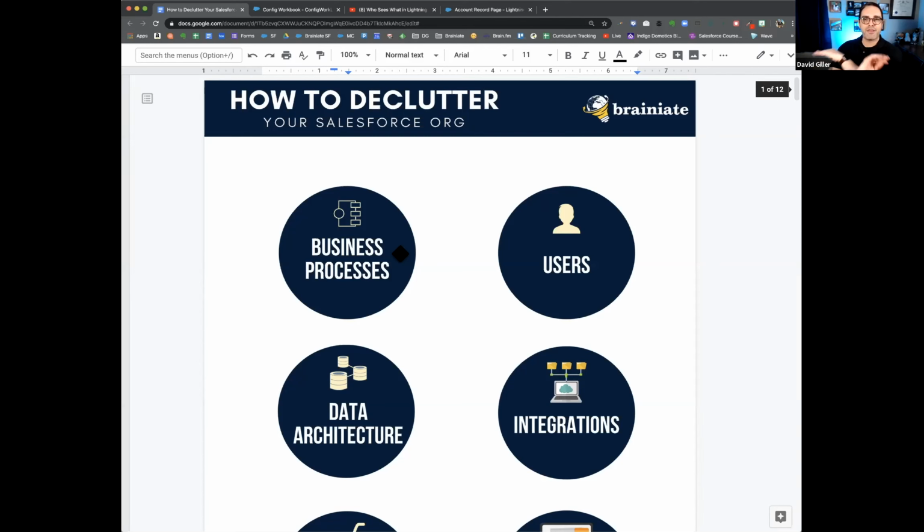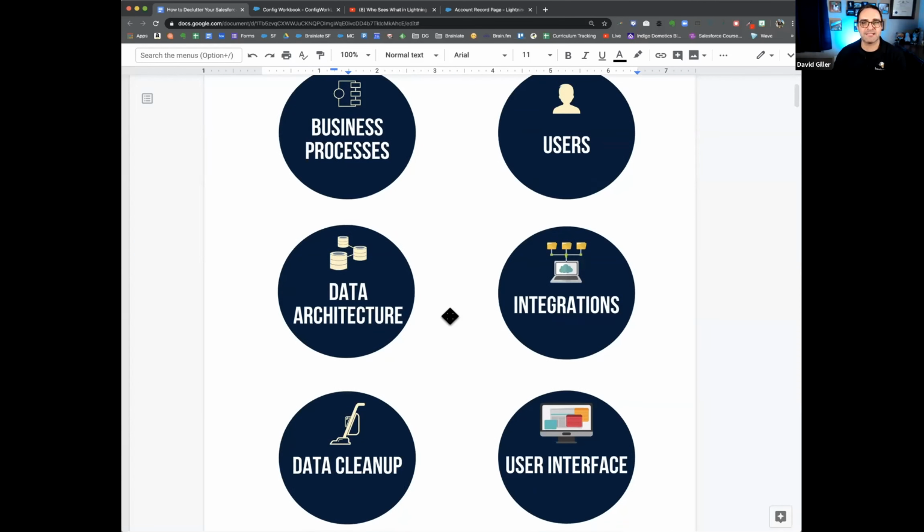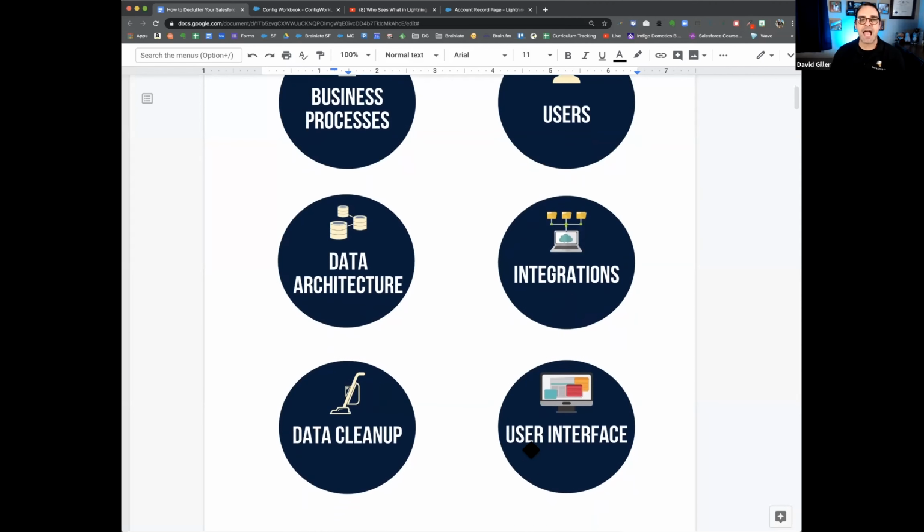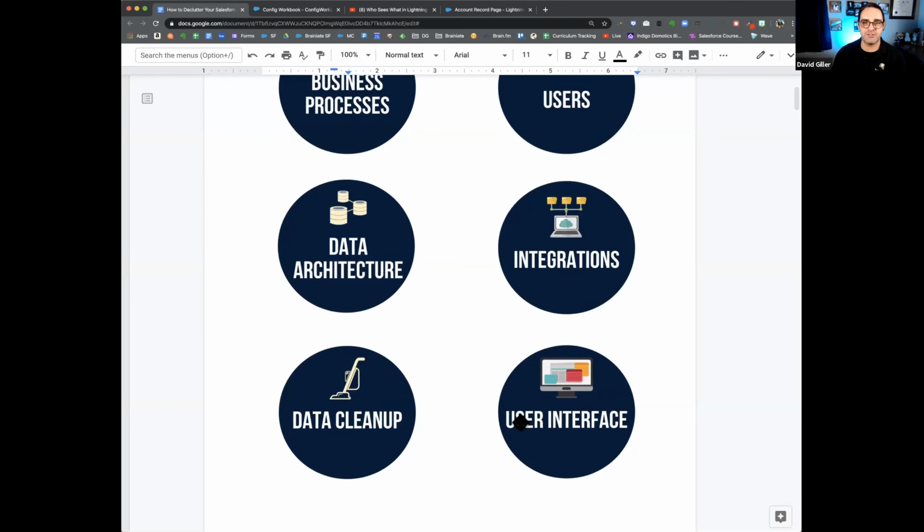I agree 1,000%. All amazing, very relevant topics. I will definitely turn it into another session that we'll have, maybe several sessions. I don't know, we'll see. For the interest of time, I'm just going to go back. I want to make sure that we covered everything except for data cleanup and user interface. I think we're totally good on time, but I just want to make sure that we stay good on time. And I want to make sure to leave time for additional conversation as needed for these two elements.